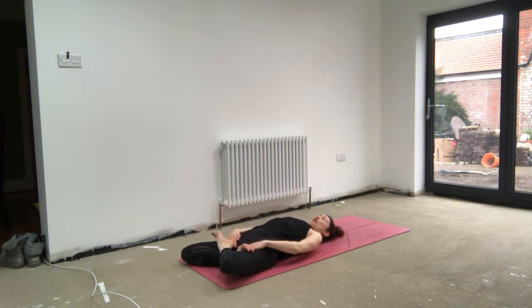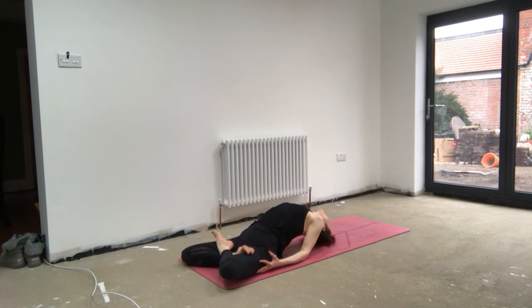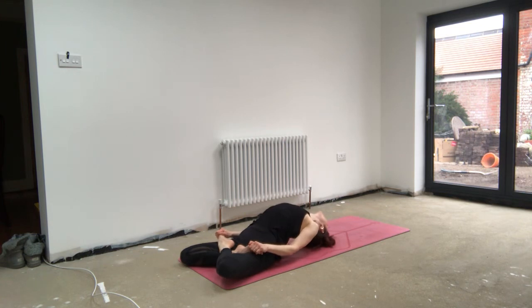And you're going to press into the elbows, holding onto your haunches or your feet. If you've got crossed legs, you can hold onto the inner legs, inner thighs. Press into the elbows, lift your chest, and let the crown of the head come back. My hair's in the way. And then you can hold onto the feet. So 5 breaths here. 1, 2. Really important to keep lifting from the back of the heart. 3, draw the shoulders down the back. 4, 5.